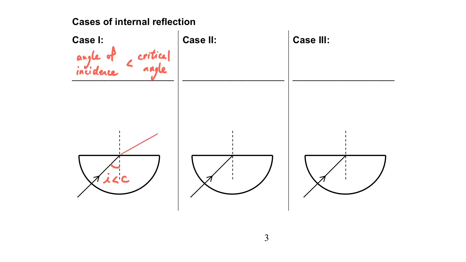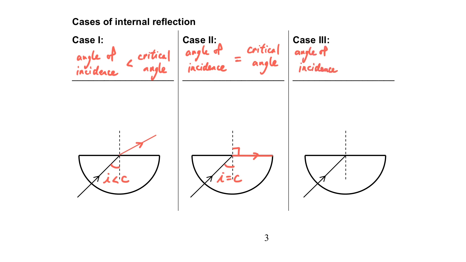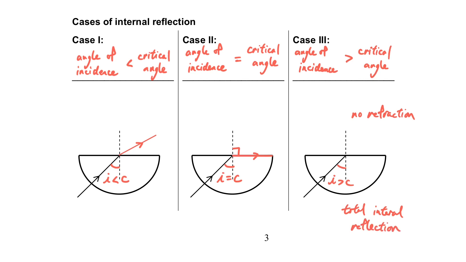We will continue to talk about the meaning of the critical angle and how we use it. You can see in these three cases: in the first case, the angle of incidence is smaller than the critical angle, so there is no total internal reflection — the light just goes out to the less dense medium, bent away from the normal. In case two, the angle of incidence is just equal to the critical angle, so the light goes exactly along the boundary. In the last case, if the angle of incidence is larger than the critical angle, there is no refraction and total internal reflection occurs — the light reflects and goes back into the denser medium.